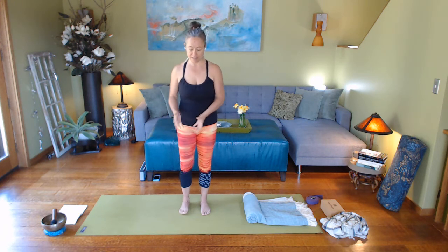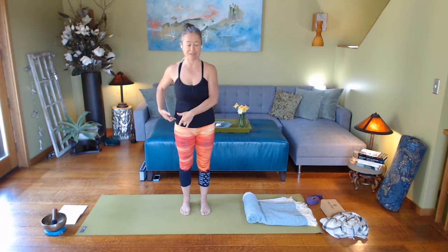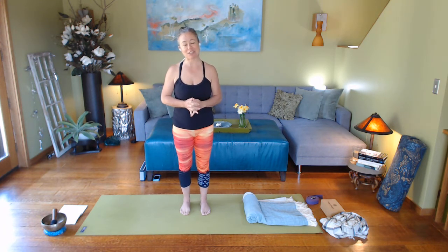But I want to return your focus to it again today and just invite you to reflect if you've noticed or discovered anything. We'll be doing train tracks again today, for example. I'd be curious, has that changed for you from when you started doing it? Or have you noticed any particular pattern, like that one hip is rotated, it'll show up in the foot, but that it's probably coming from the hip and pelvis? So in other words, what do you know? What have you learned? And perhaps what's changed or evolved? And I'm hoping some things have.